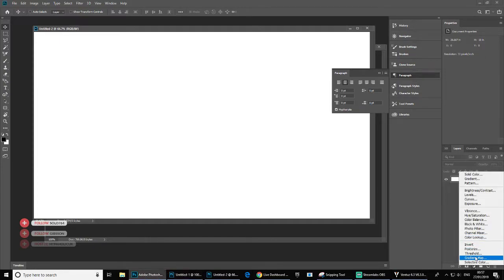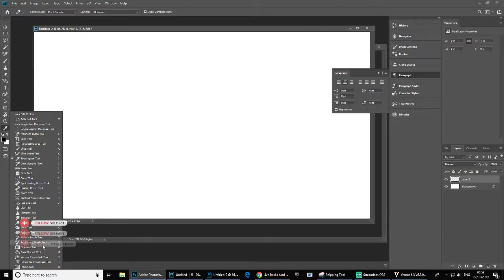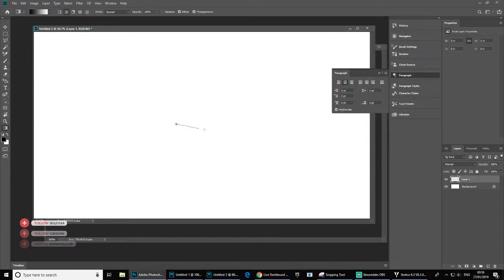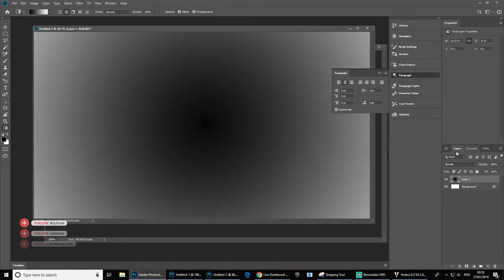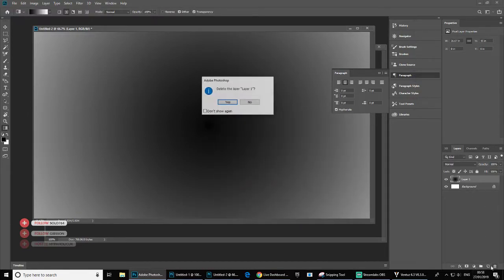Let's go gradient map. Where is it? I'm doing it wrong. Sorry.